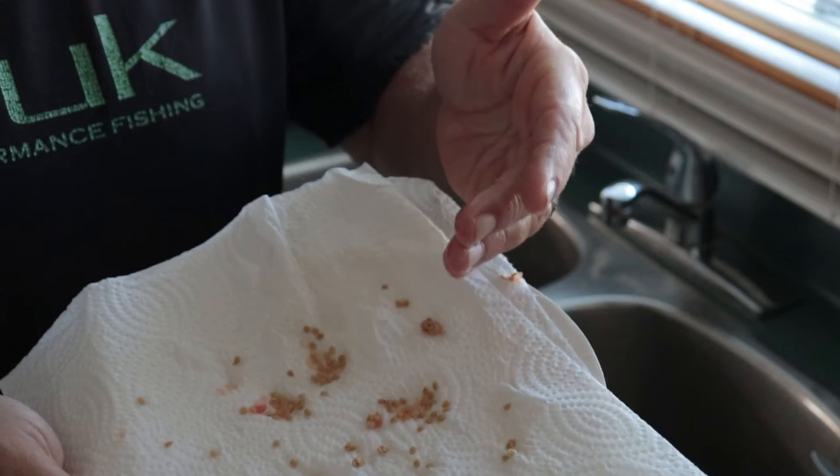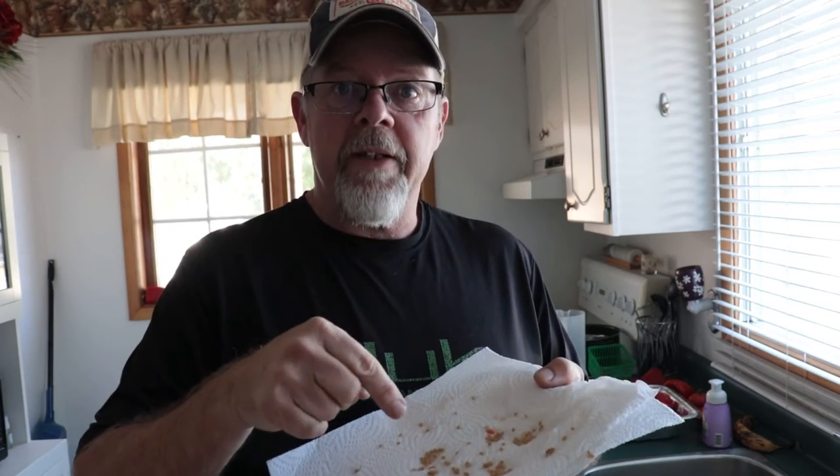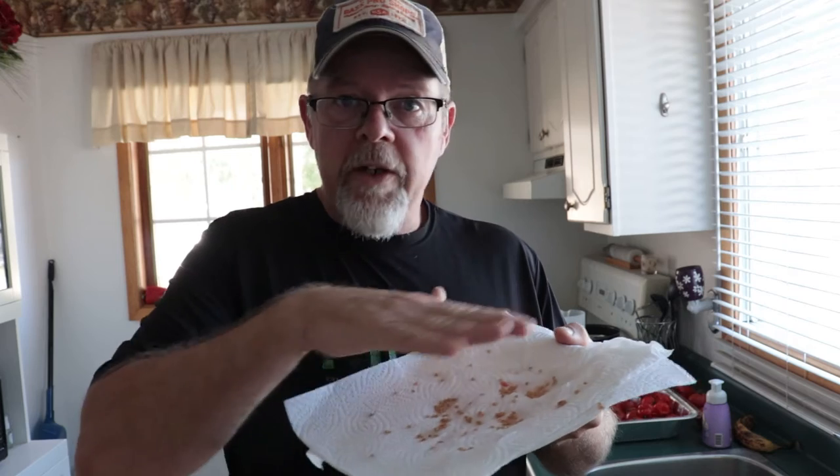Get all the seeds off your fingers. Now folks, each one of these is a tomato plant, so you can see how many seeds you can get from a single tomato. When you label your seeds you'll know exactly what kind of tomato you're getting. Now this is just a small sandwich tomato, not the beefsteak, so obviously I'm not going to have any beefsteaks because they were labeled wrong. But when I plant these I'm going to know what they are. You'll start these probably in about March or early April so they're big enough to transplant into your garden. It's that easy — wash the gel off, let them dry, put them in a package, and save them until next season.